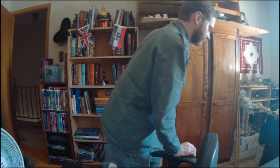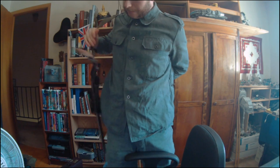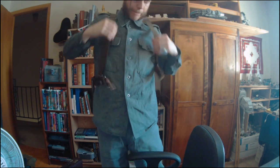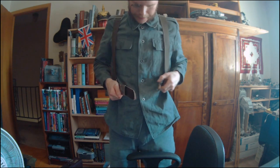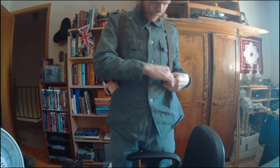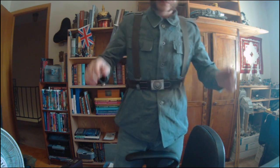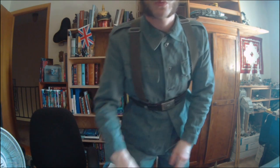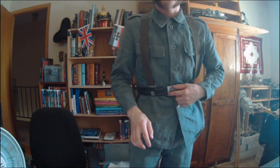Now we come to the belt. You could use any old belt, but this is meant to be an Ersatz Imperial German uniform, so I'm just using my actual replica belt. Because you can get a post-war surplus belt for $14.95 Canadian, and it's more than qualified for the label Ersatz. One thing I'm not going to skimp on, though, is the belt buckle. We're using a proper replica for that, which cost around $30 Canadian.